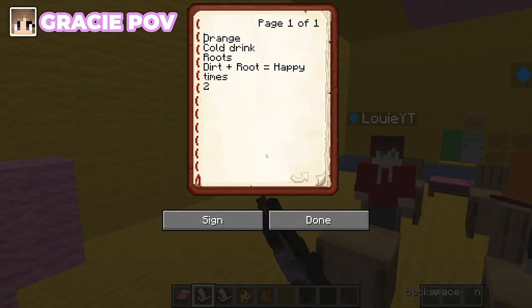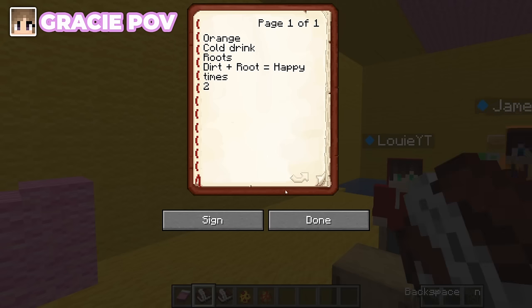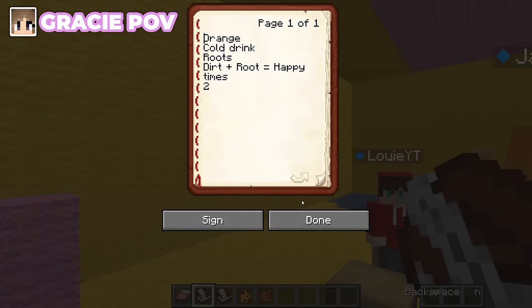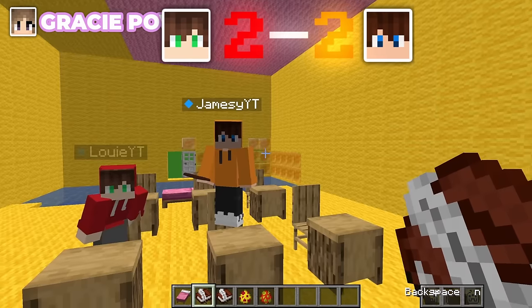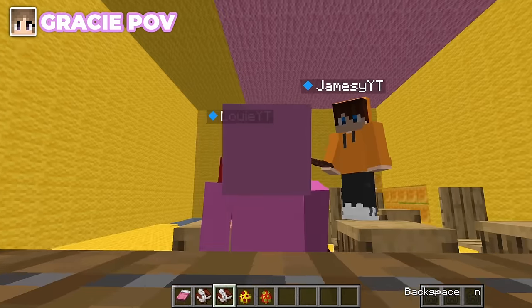All right. So orange and white, those are both correct. Cold drink, that is also correct. Roots, that is wrong. All right, so you guys only have 4 points currently, and it really all depends on this last question. What is 1 plus 1, guys? Is it 2 or is it 5?